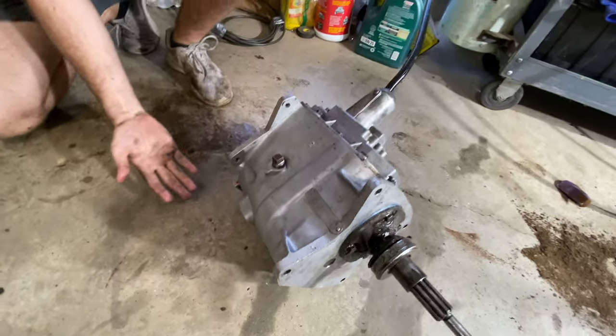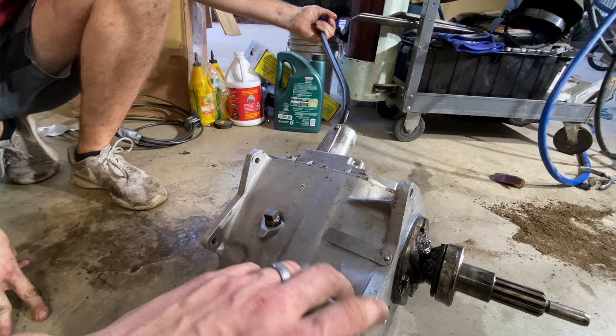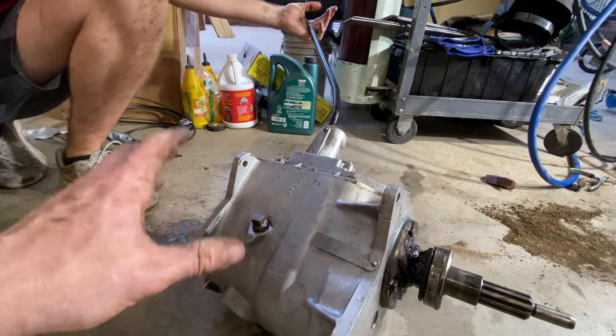We are prepped and ready to take this thing apart. We are going to be completely disassembling the transmission, rebuilding it, and we are hoping for no broken teeth on the gears inside.